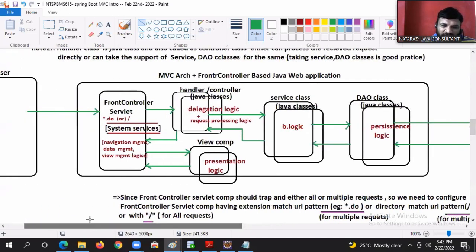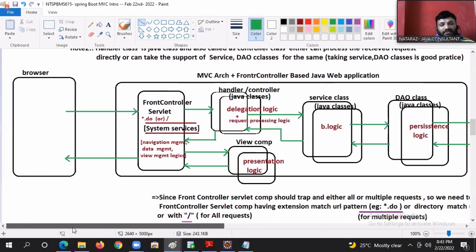Super. After that, finally, response goes to the browser. I hope you enjoyed the flow, guys. Now tell me.